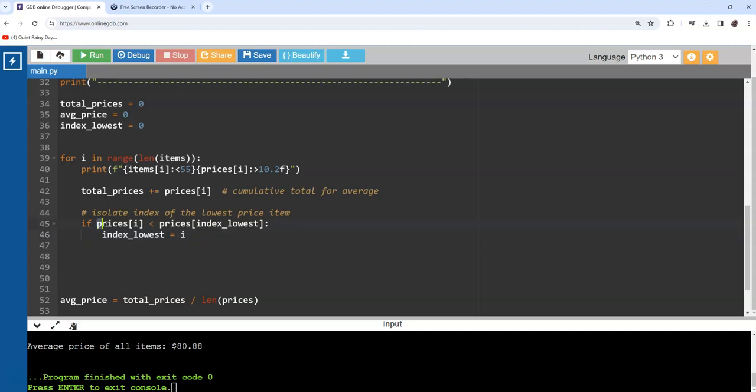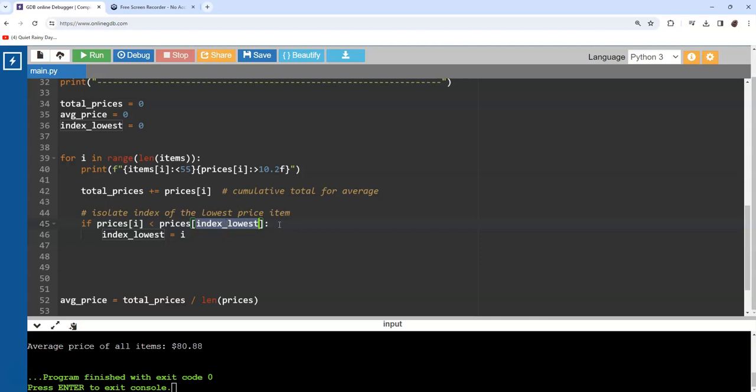I am going to ask if the price of the item that I'm currently looking at, because I'm going to look at all of them, is less than the current cheapest. This is going to start at 0, but it might change as we find cheaper and cheaper items.